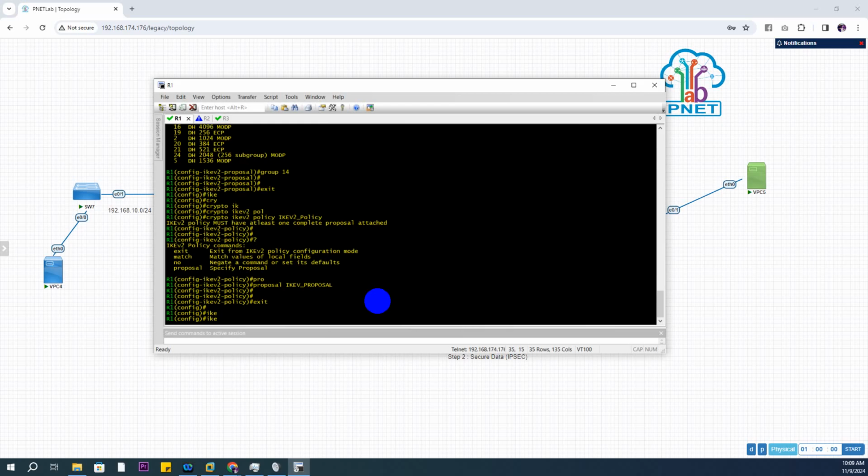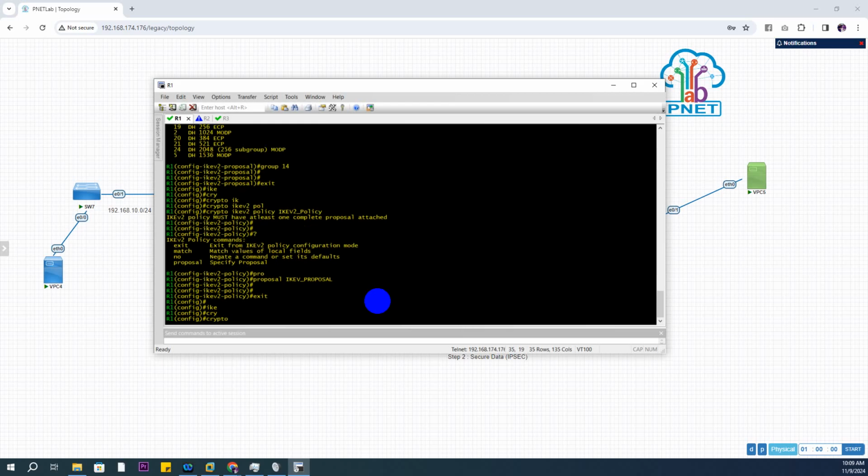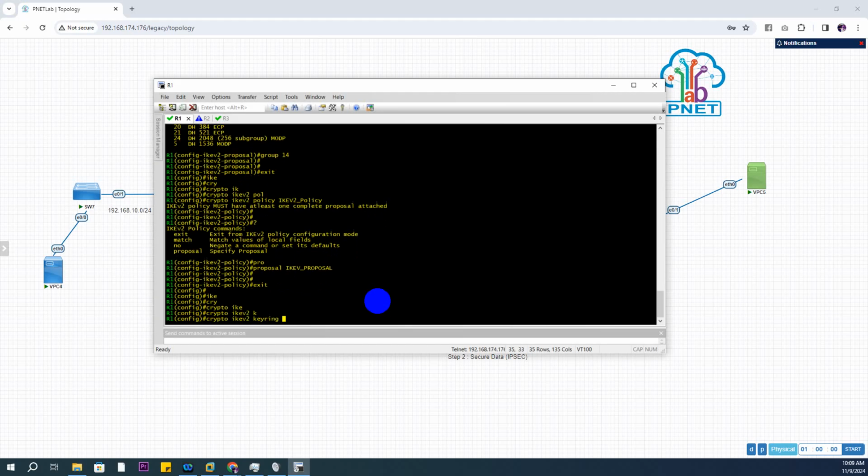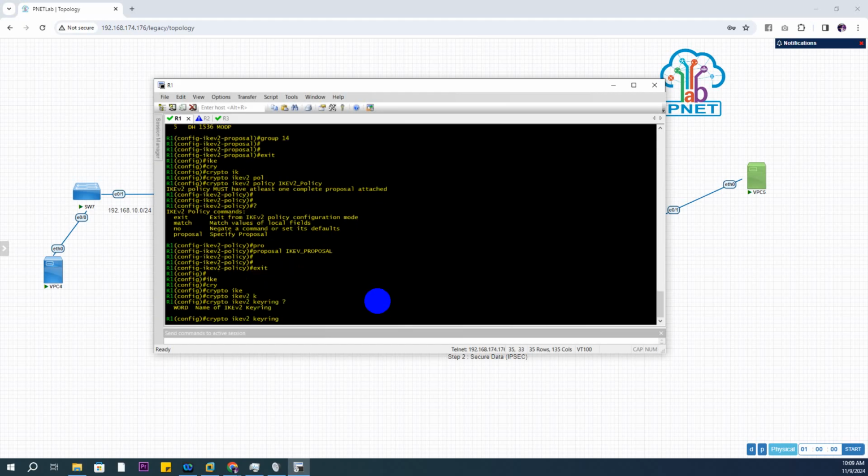So I can type crypto IKEv2 keyring, and I can give a keyring name here. For example, IKEv2 keyring.